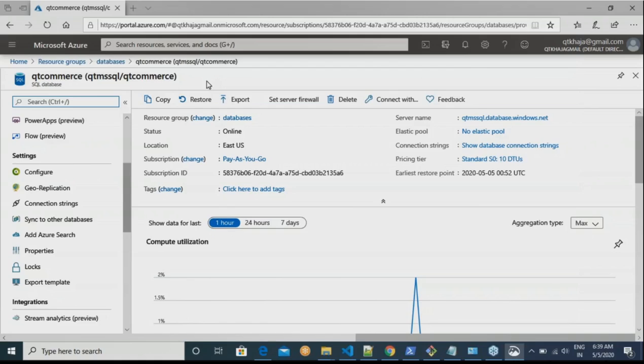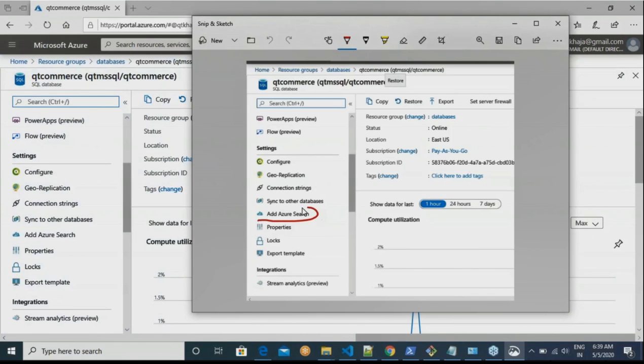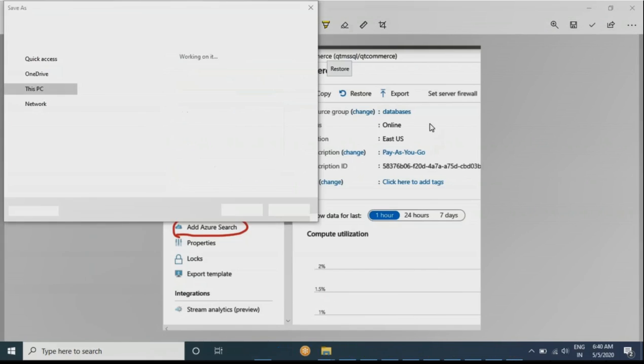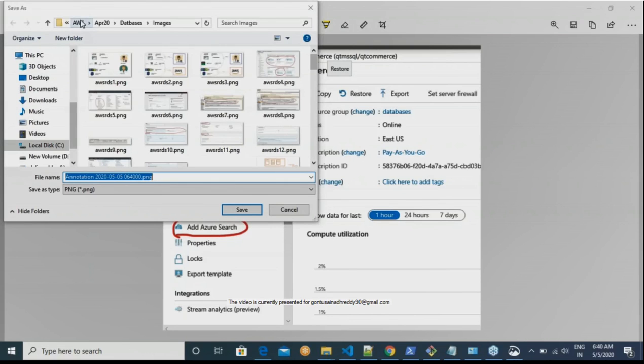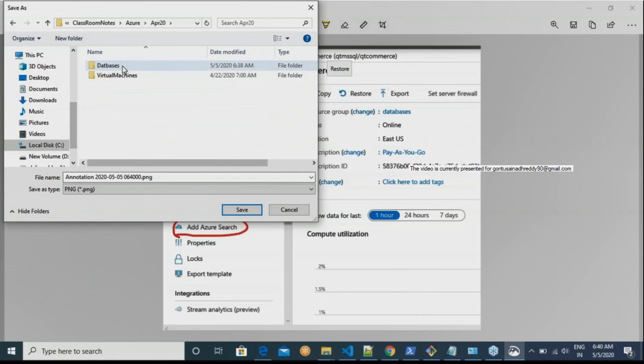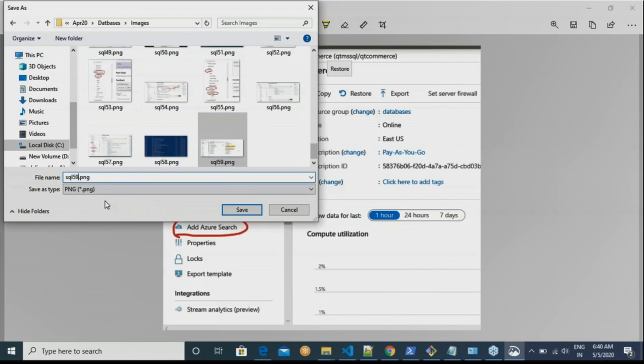Let me try to speak about what this Azure Search is all about, and where Azure Search is widely used, and all of this stuff. Okay, guys, let me save this. Scale 60.